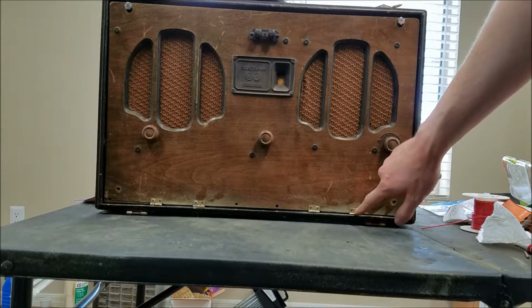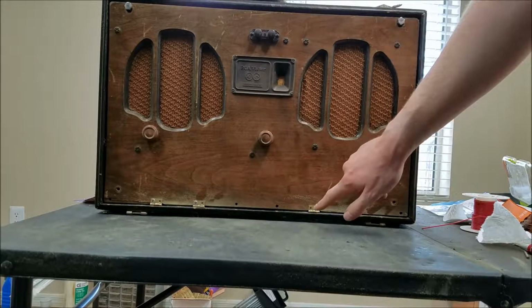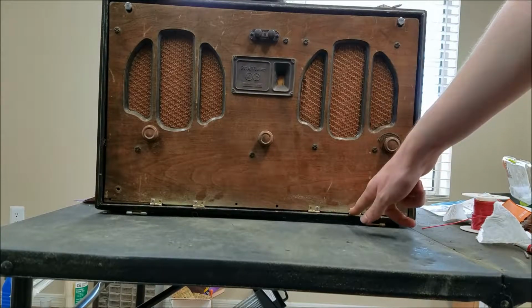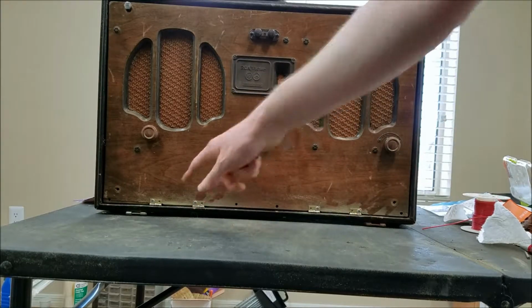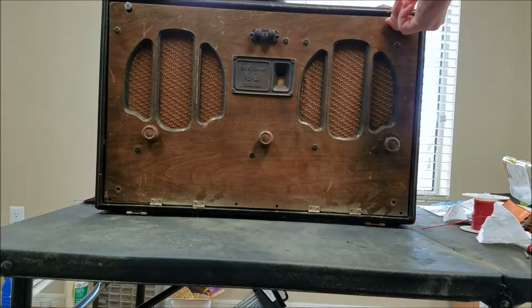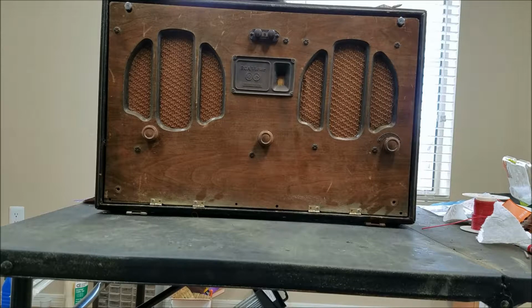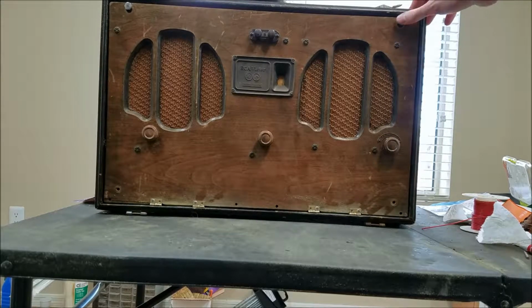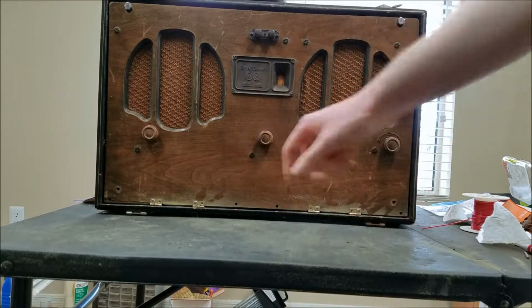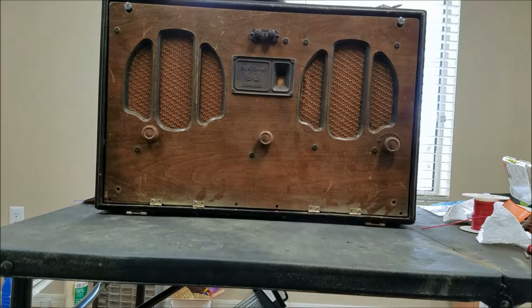Same thing, I'll probably get some different screws in here that'll sit flat on top of the hinges, and probably paint the hinges and the screws black. Still got to drill and tap the other holes for the other screws there yet, but I really think this will be satisfactory, because the only time you would ever have to open this up is to change the battery anyway, so it's not going to be a common occurrence opening and closing this thing all the time. So I definitely think that this setup with these bolts and washers and these smaller hinges is going to work out just fine for this radio.